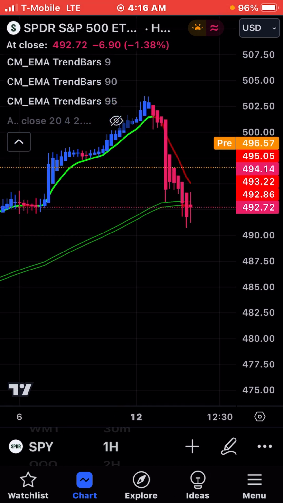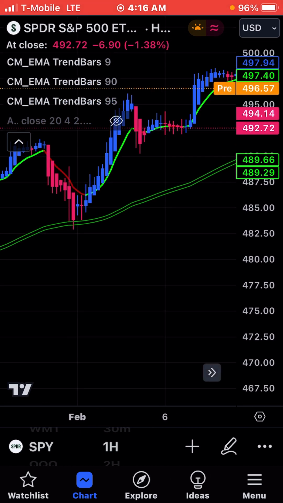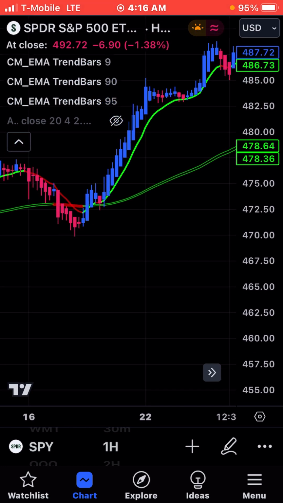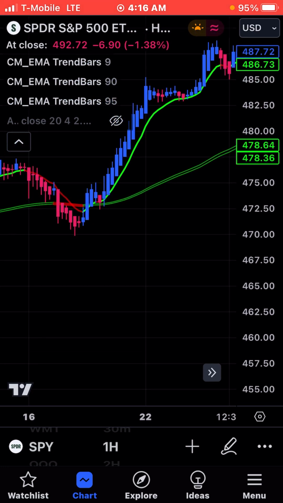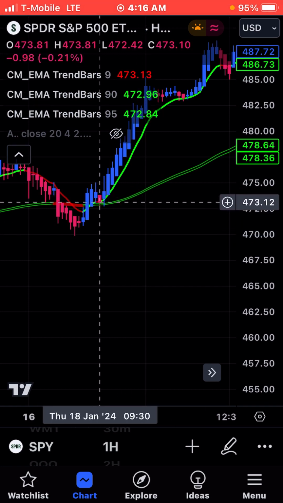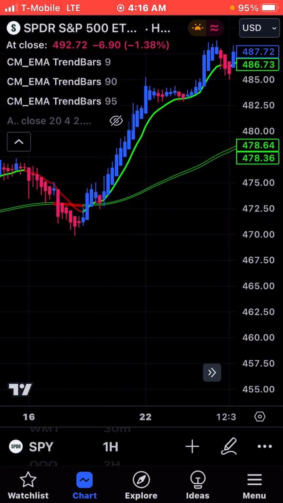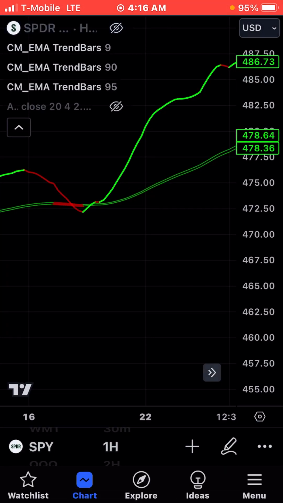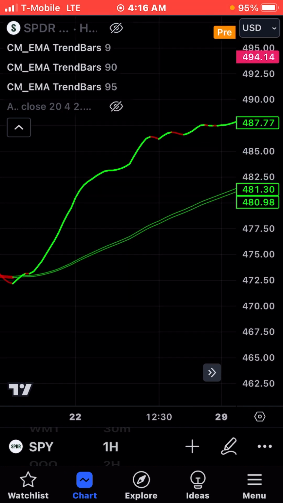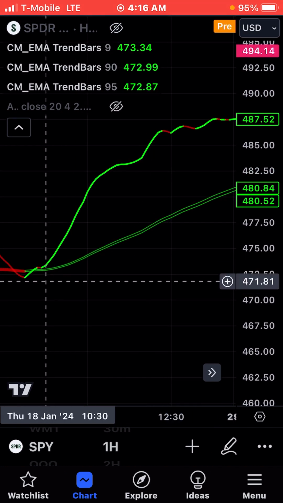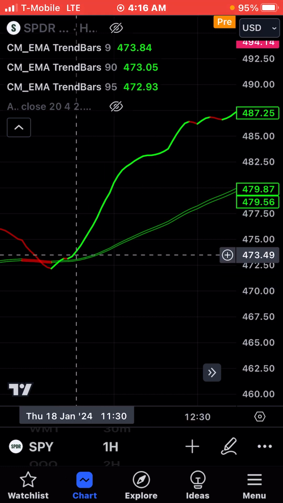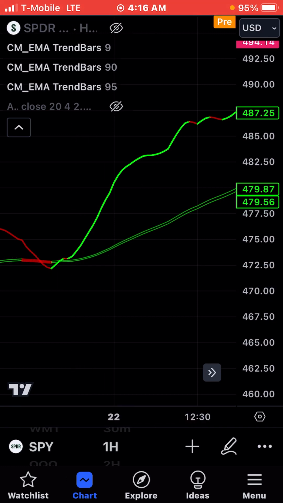So what I do with this strategy is I apply the 9, and I only do the 9. I only enter trades when the 9 crosses the 90-95. And we see that happening right here. Sometimes it helps to turn off the candles so you see it better. Come in at the points when it crosses. So you see it crossing right here. You could get in at this point where it crosses and do a call.